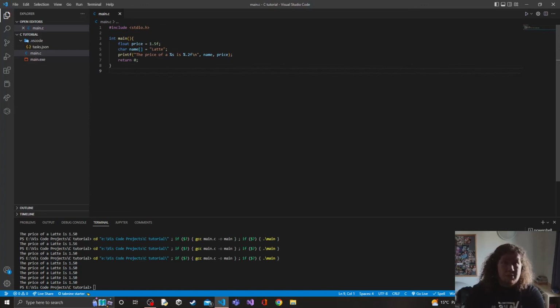There are no booleans, which some of you will be happy about, although you do have to use integers as booleans instead, which is a bit of a trade-off. I just prefer a true or false, to be honest. And there are no strings, just character arrays. You can create your own types with typedef and structs. However, new coders, that probably went whoosh. Even experienced coders, it probably went whoosh because you probably know it as classes. It's a similar concept, though not that similar. All the experienced coders are like, no, a struct isn't a class. A class is a class.